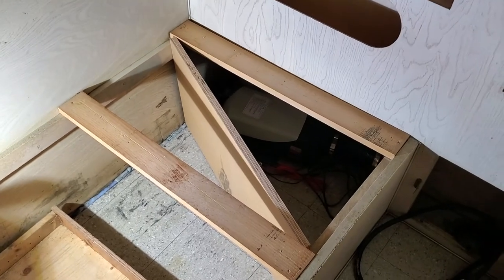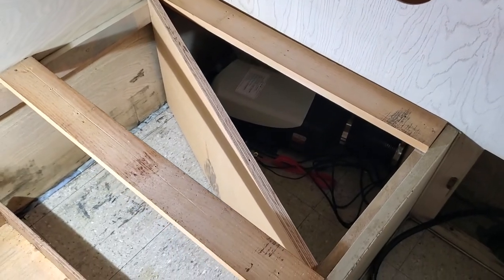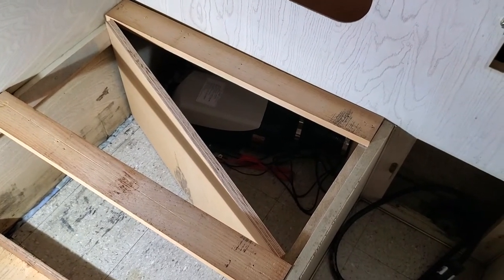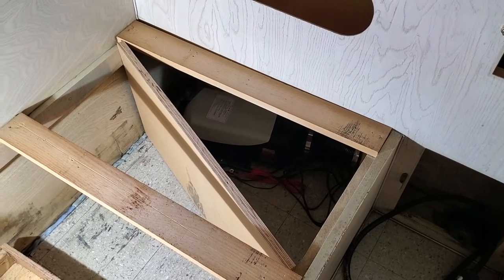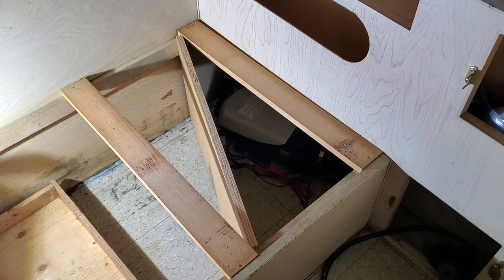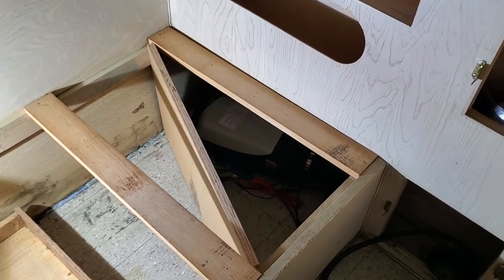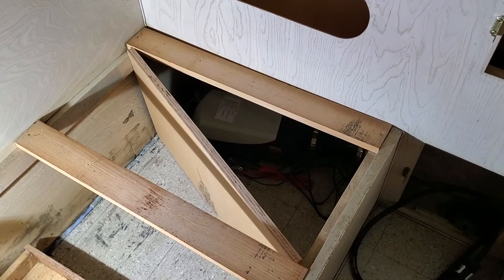What I've been fiddling around with for the last half hour is taking measurements and cutting a piece of three-quarter inch plywood to enclose the heater into its own compartment. It's a lot of fiddling around because none of the angles are square — the back of the trailer wall is curved. As for wood, the best plywood to use, especially with the cost of wood these days, is stuff you already have on hand. There isn't really any way to practically film this while I'm doing it, so I'll show you where I'm at now and then show you the finished product.